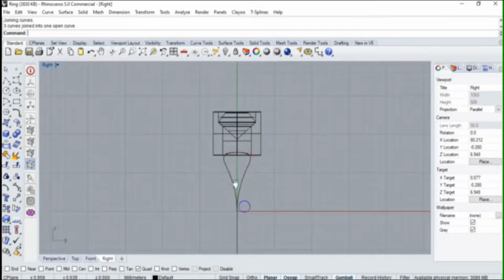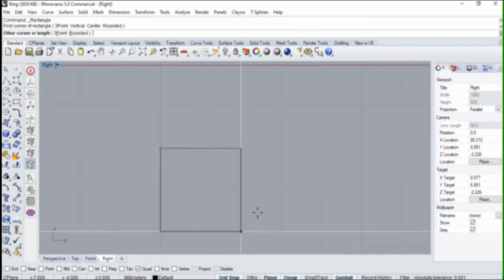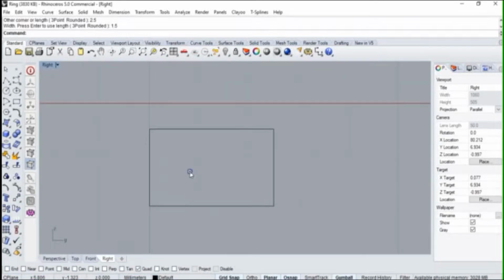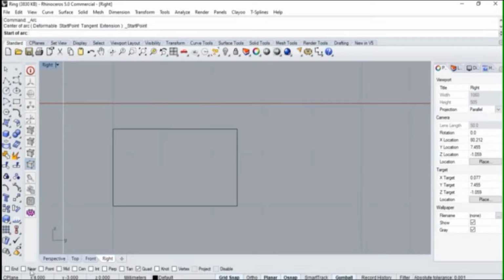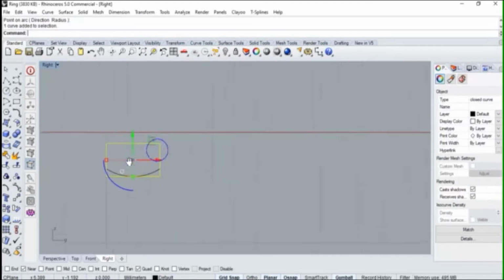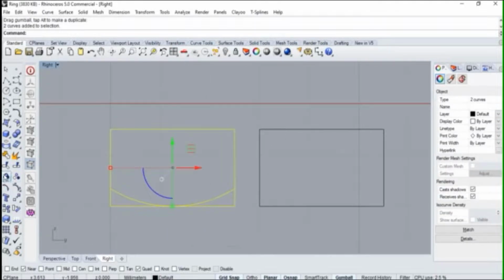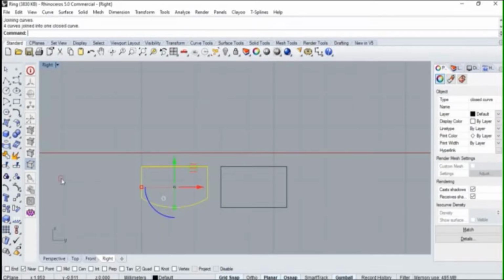Okay, next thing is creating a cross section. So I will take a rectangle shape by 2.5 and let's say 1.5. That would be the height of the bottom shank. So here I will create a kind of dome surface, and I need to have the same rectangle shape for another cross section, so I'll just copy it. Now trim this out, just make sure there is nothing, then join them.